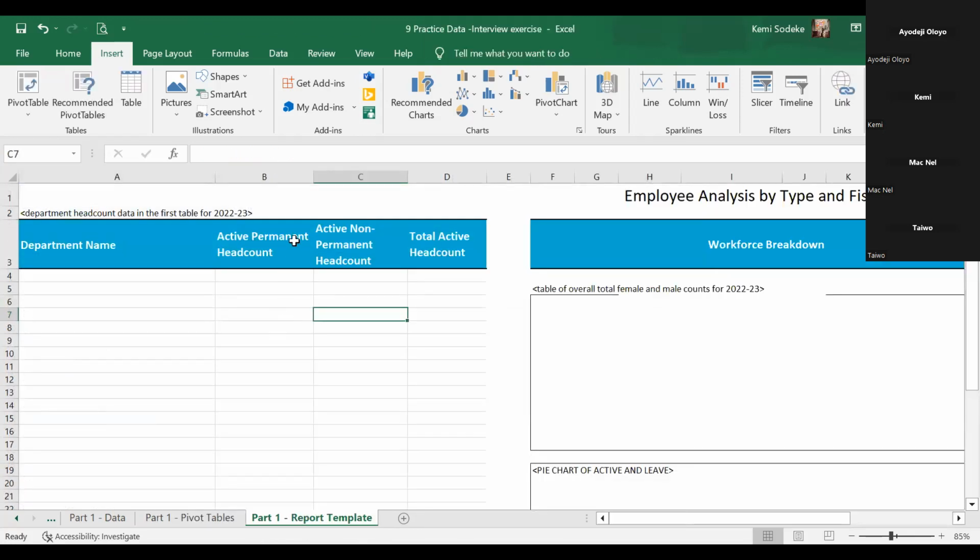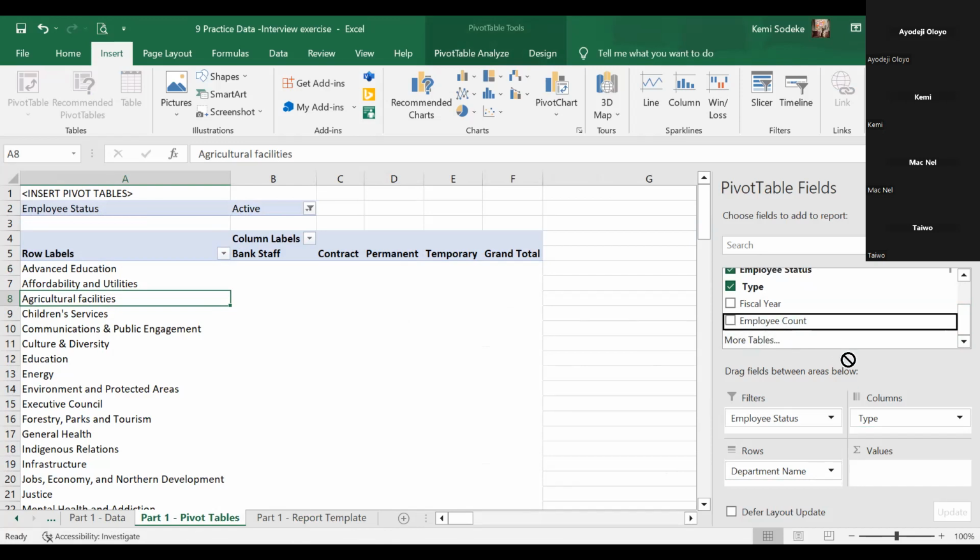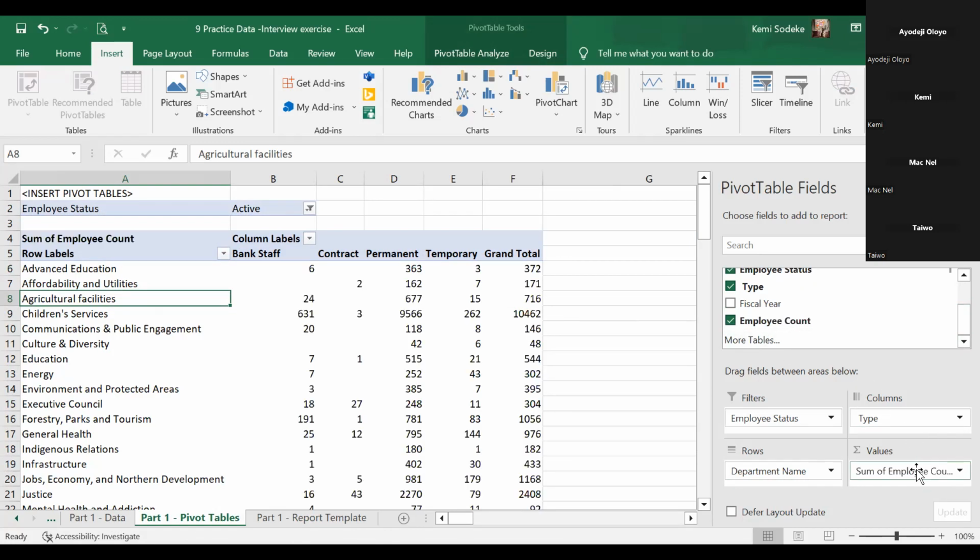We're interested in active permanent and active non-permanent. So it would definitely work better when we put it on a column. And we're looking for headcount, so the count of staff. So we'll put the employee count on the values.